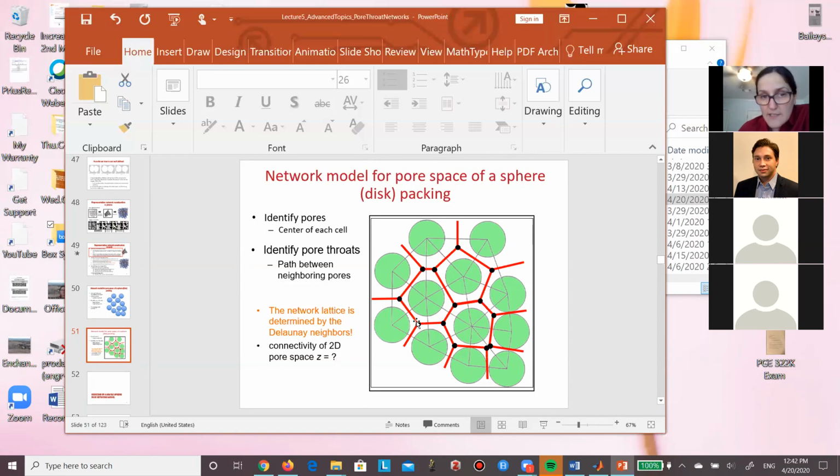And I also end up with polygons that are surrounding each sphere center. Those polygons are so-called Voronoi polygons. One characteristic of those Voronoi polygons is that the edges are basically connections of what I interpret as pores in the medium.